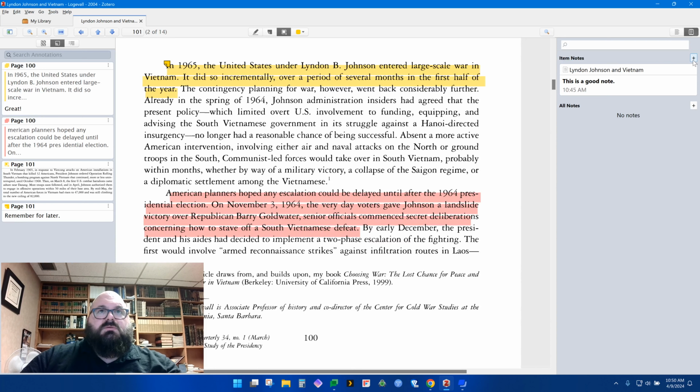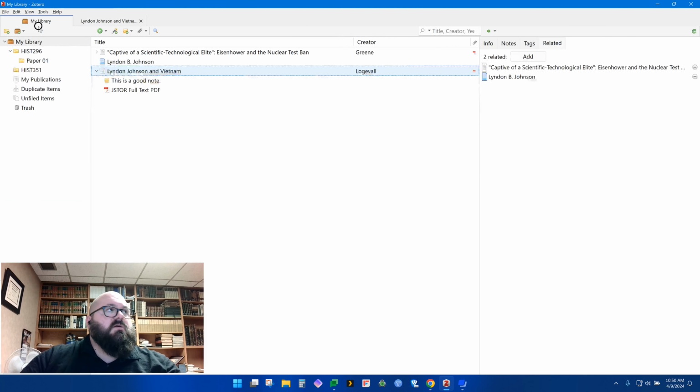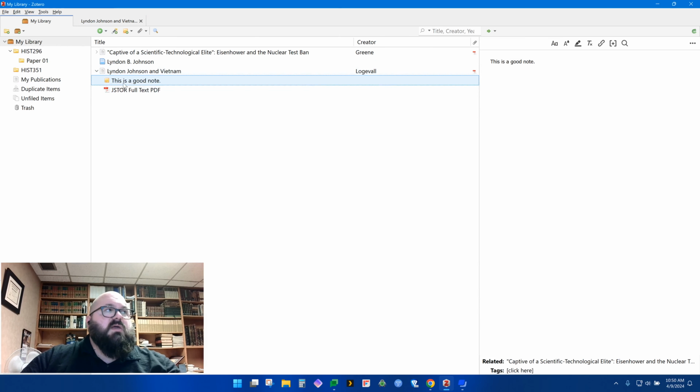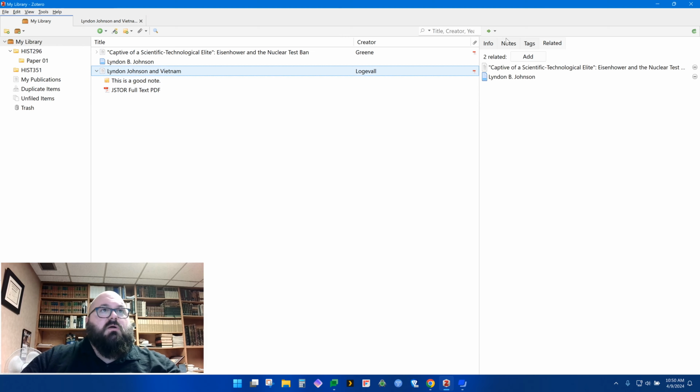To add a note, I should point out, and just in case I don't remember if I did or not, these are stuck in here for now. All right. We can't do anything with these while they're in here. They're just PDF annotation and highlights. All right, and if we click the mine, we still see we only have this as a good note, that single thing. None of those highlights or anything are actually pulled out of that PDF yet.